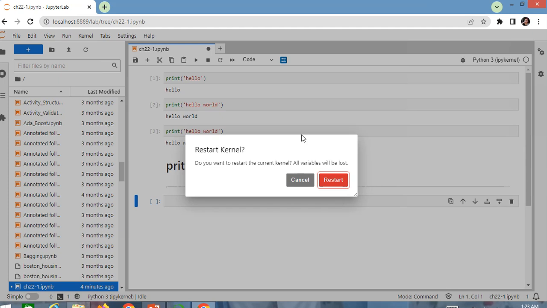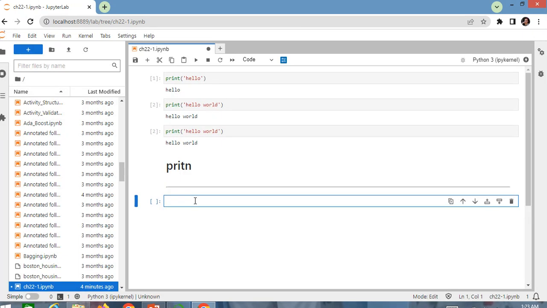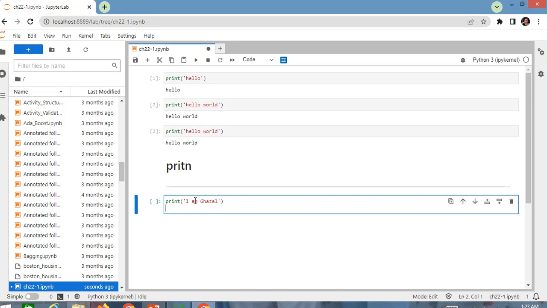Kernel, restart kernel, confirm it, and the kernel is restarted. Now if we print, for example, I am Ghazal.